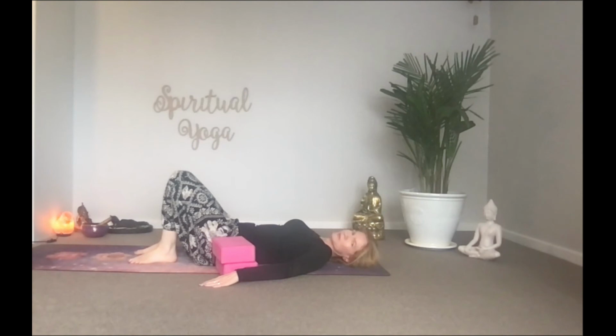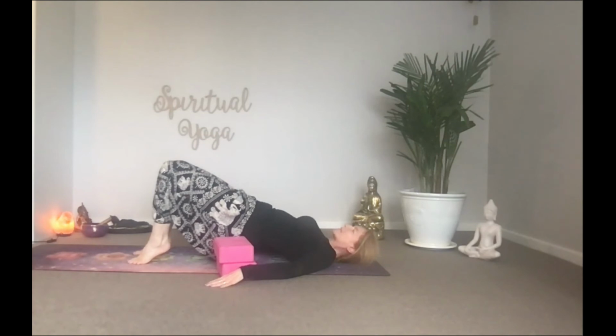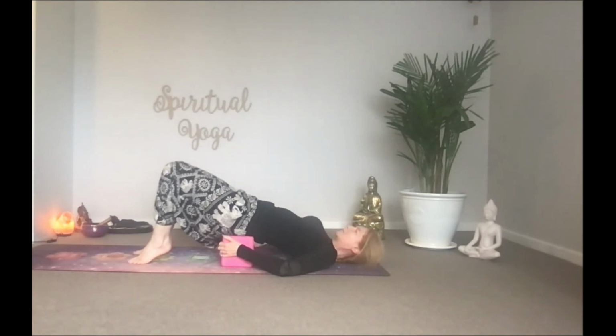Have a couple of blocks or a bolster, you can get them now. Lift your hips and come up onto your toes. Slide the blocks underneath your sacrum. Rest the hips on the blocks. Feet on the floor or bouncing on the toes. Hold the blocks with both hands. Inhale, hold the blocks with your hands and raise your legs up.